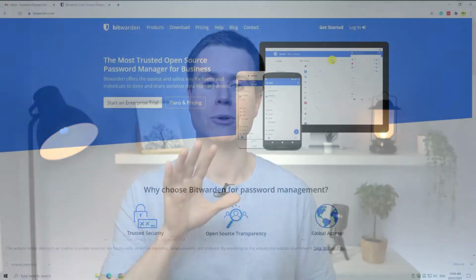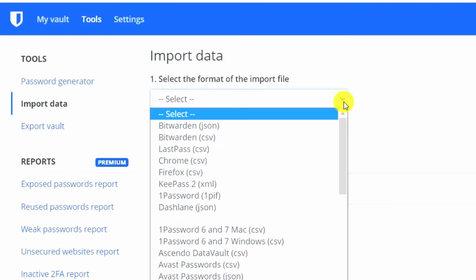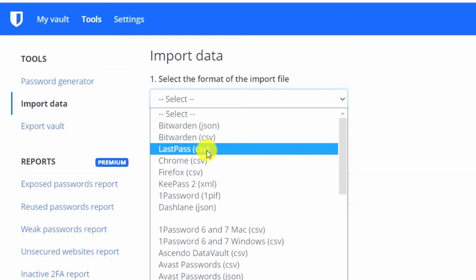So I decided to make the switch to Bitwarden's password manager back in January when LastPass informed me they were going to start charging for their service. If you want to see how to create a Bitwarden account and transfer all of your credentials over from LastPass to Bitwarden, I'll show you how to do that at the end of this video. If you want to delete your LastPass account but can't remember your master password, then skip ahead using the time tags below because I also demonstrate that process a bit later on too.